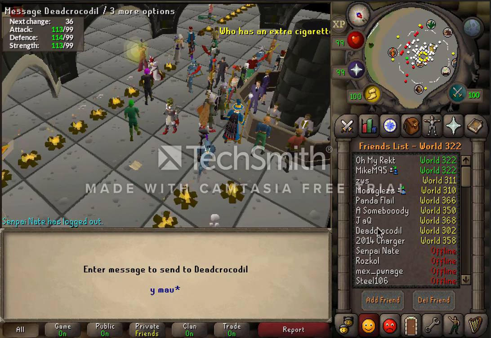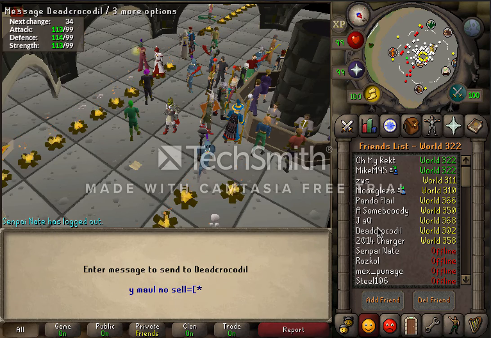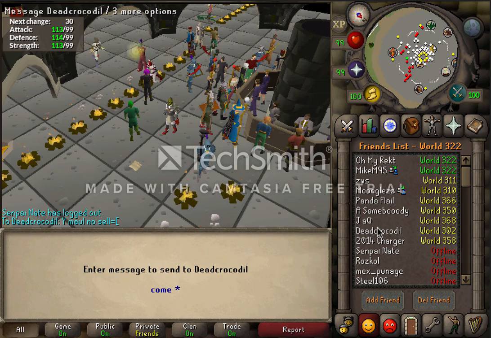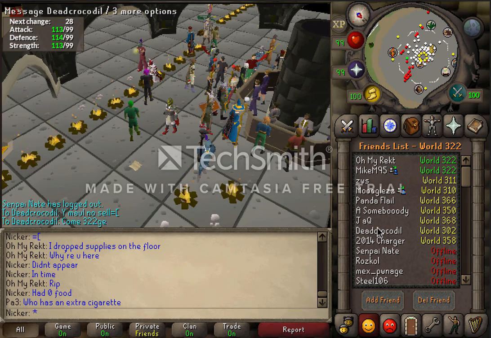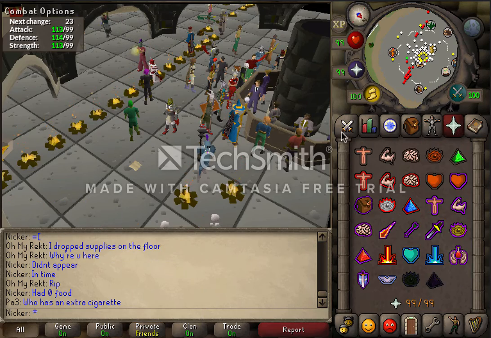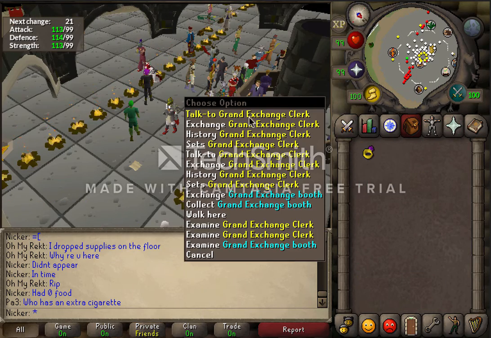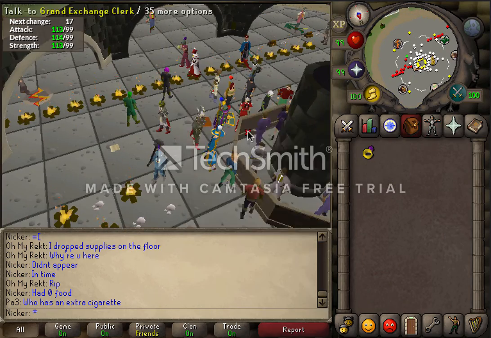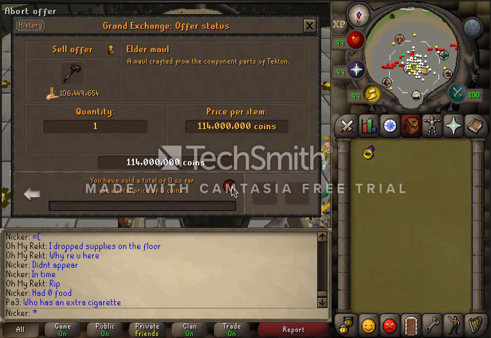So basically what I'm going to be doing now is selling it back to the Grand Exchange. You can see how much I bought it for, 108 mil. So you guys can see what I'm selling it back for in a few moments here. But overall, I really feel like it's overpriced too. Right now, 108 mil, that's a lot of money, right? A lot of people don't have that lying around. I definitely didn't. I had to sell a bunch of things.